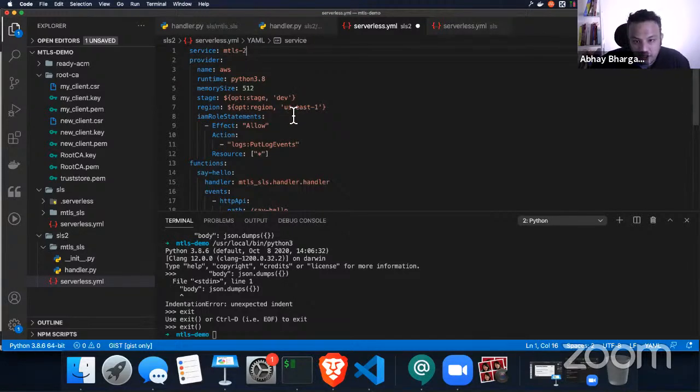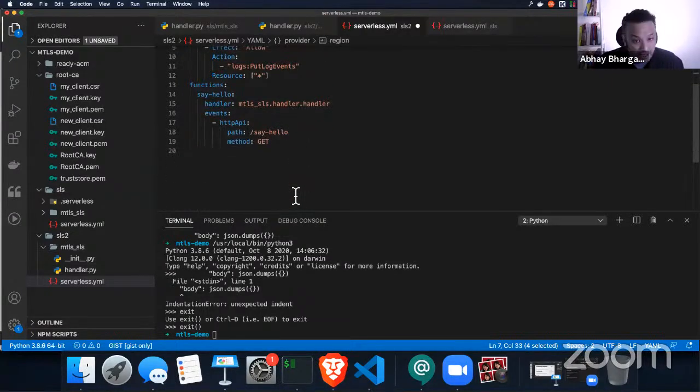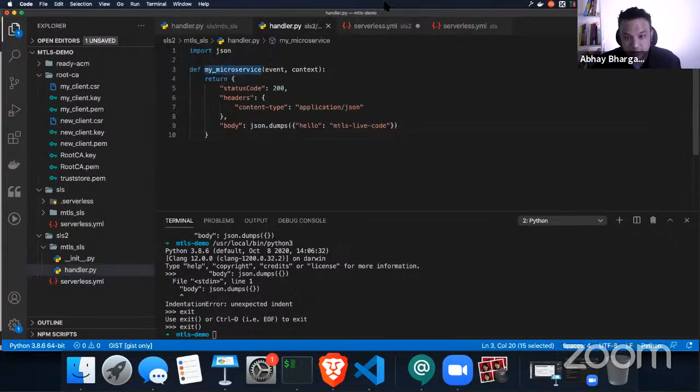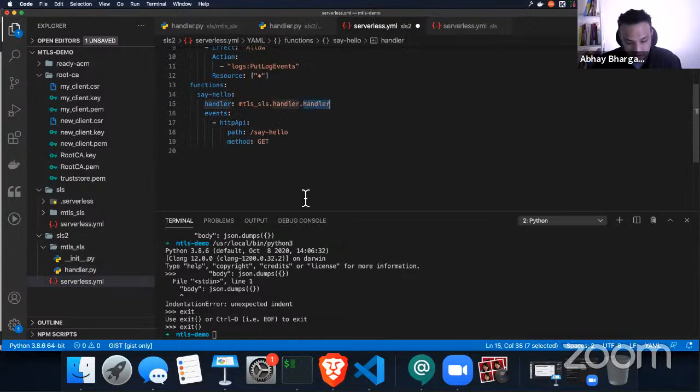I'm going to deploy it to US East 1 because US East 1 is where they have the support for the mutual TLS thing, right? So I don't think the API gateways in other regions have it yet. I'm not 100% sure, but I think what I read was that it works only on US East 1 right now. Maybe I read wrong, but let me just copy this function over.